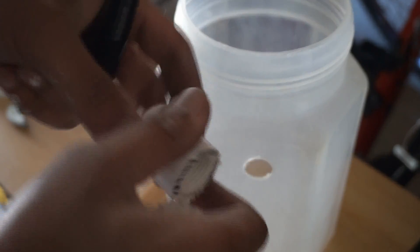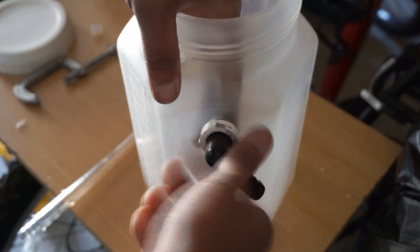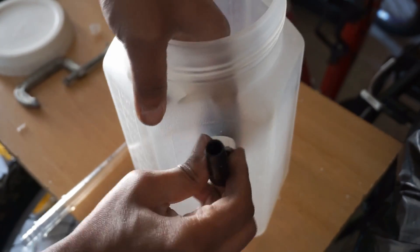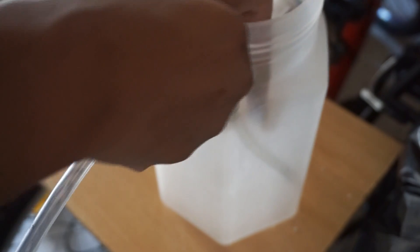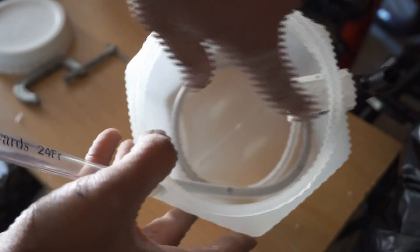I already have my washers cut. I'm going to thread this into here, and then slide it in and screw this in from the back. It's nice that this tubing actually came with a rubber grommet and I was able to utilize that in a positive way. Here's what the tubing looks like inside the container — I have it coiled around in there, so when we pour the gas in it'll bubble it up.